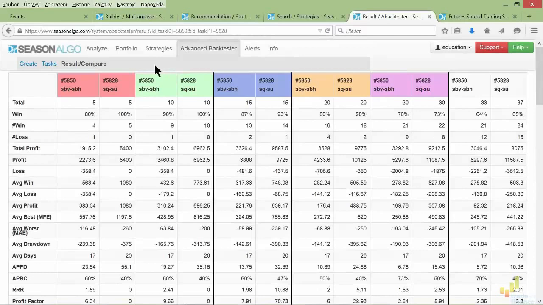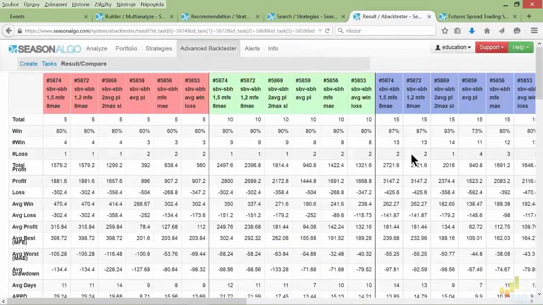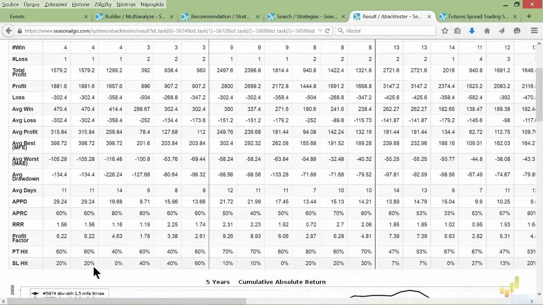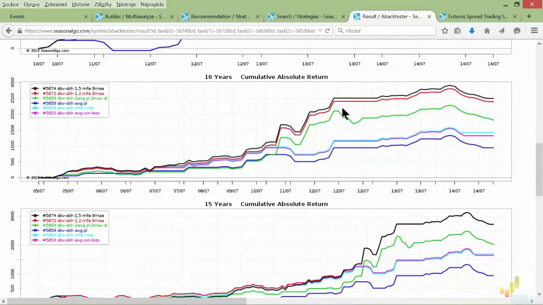Another thing that we can use is that we can compare different types of profit target and stop loss settings, and we can see which kind of setting would provide better results. And we can do it in this way. This is from the Saturday course. We were comparing some settings here. So we can compare them in here. And we can choose the type of setting that would provide the best results. So again, we can compare all of these figures. How to work with that, this is again what we teach in our courses. And again, here you can see the cumulative absolute return of the different strategies with different settings.